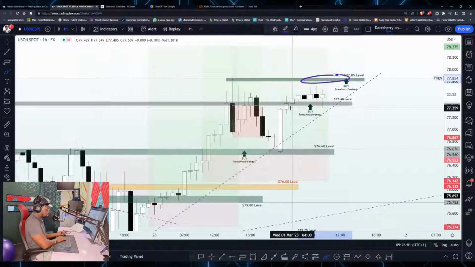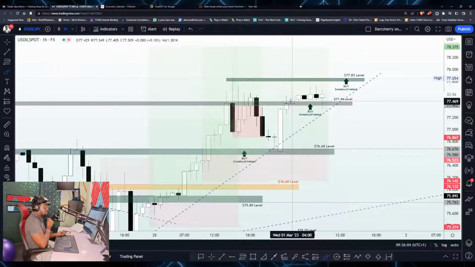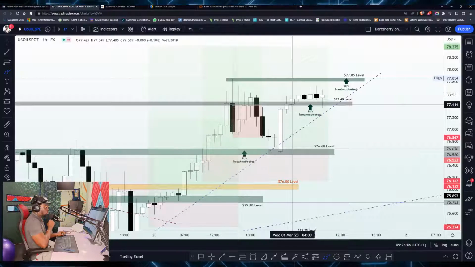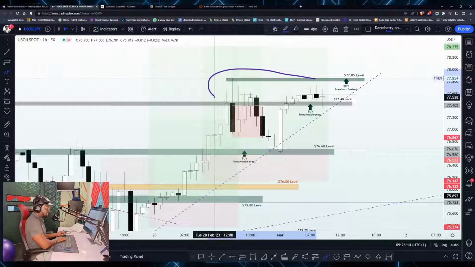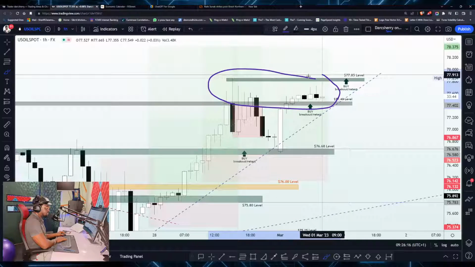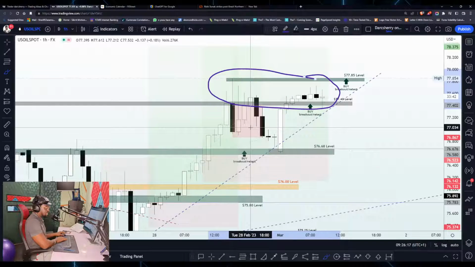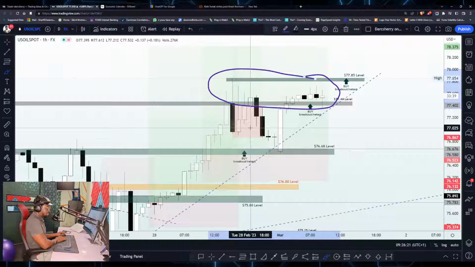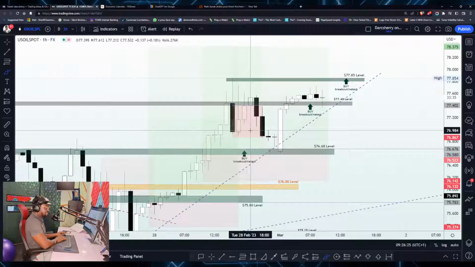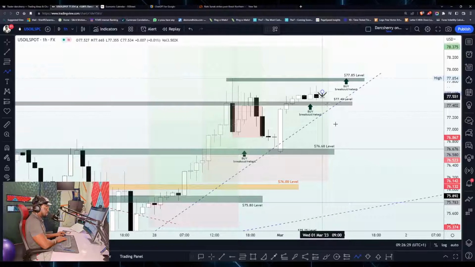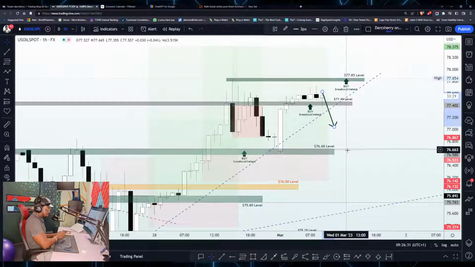In as much as we are looking forward to a bullish momentum here, we cannot ignore the possibility of sellers actually coming into this market. And considering the selling pressure we have been witnessing between the $77.85 level and the $77.40 area in the last 10 to 15 hours now, it is very likely that we might see price action break down that bullish trend line for the first time this week.